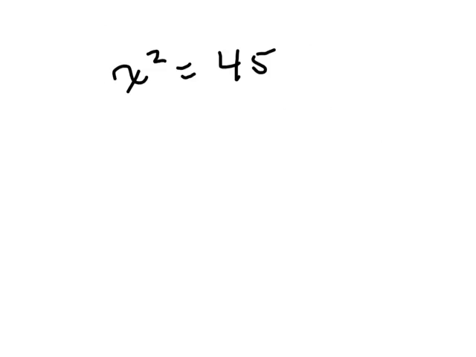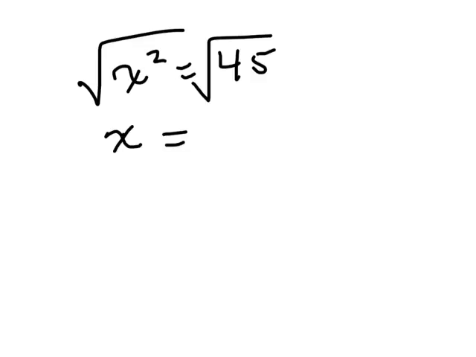Let's try another problem. What if x squared equals 45? So once again, my job is to find the value of x so that when I square it, I get 45. And the way I can do that mathematically is to take the square root of both sides. On the left side, when you take the square root of x squared, you're left with x. And when you go to take the square root of 45 on the right, you realize that there's not a whole number or an integer that when you multiply it by itself, you get 45.